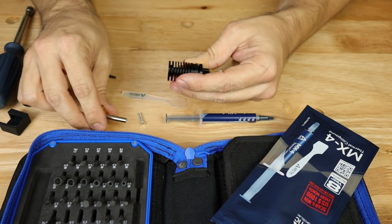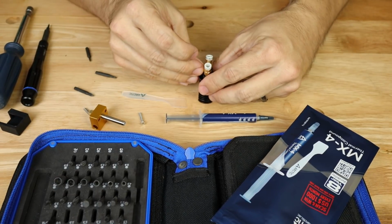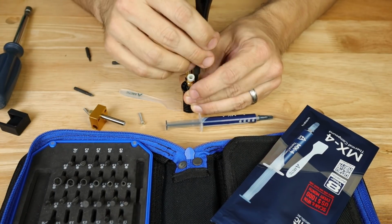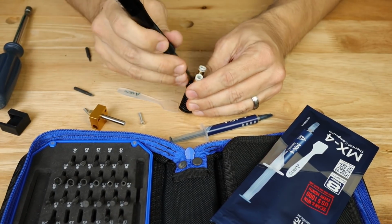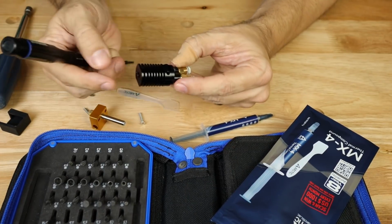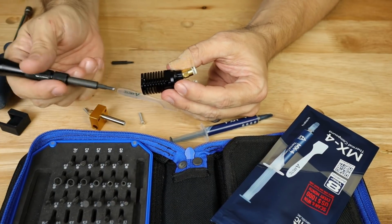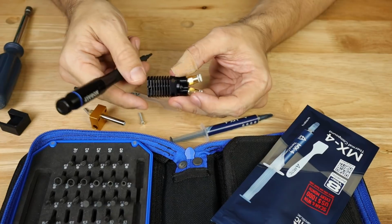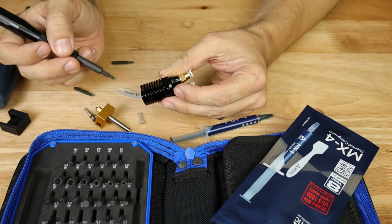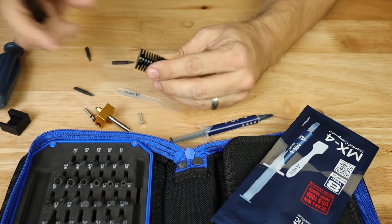So as I mentioned, so I don't lose screws here, I'm going to go ahead and put this one back together. And the stuff I'm telling you about how this works, I'm explaining it to you because it can be used for any nozzle that you're doing. If you ordered a different product here, at least the fundamentals of what I'm telling you will be the same. The exact measurements and stuff are for this Hotend. They'll change depending on which one you order, but the methods will stay the same.